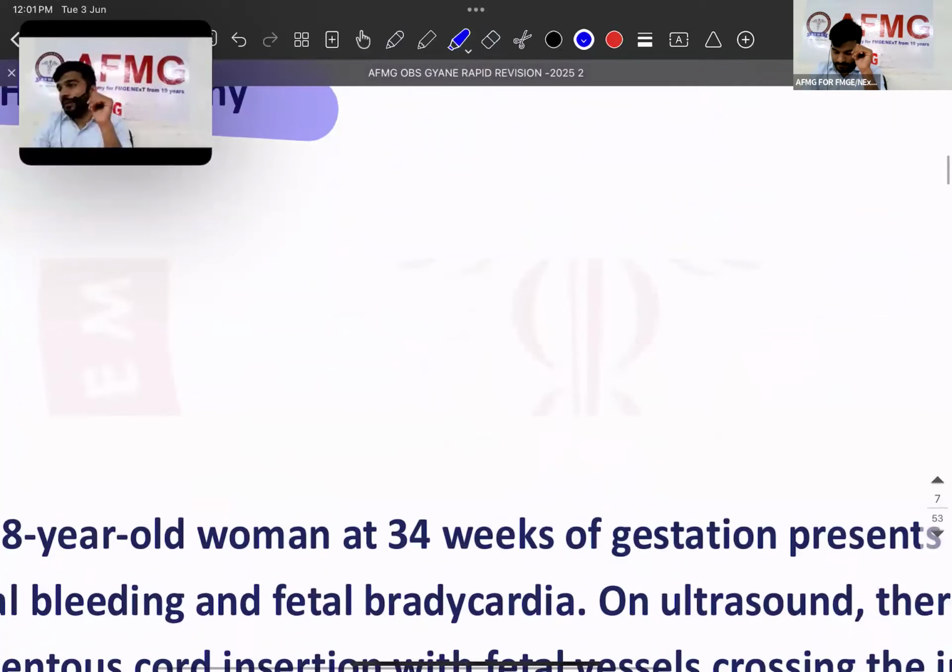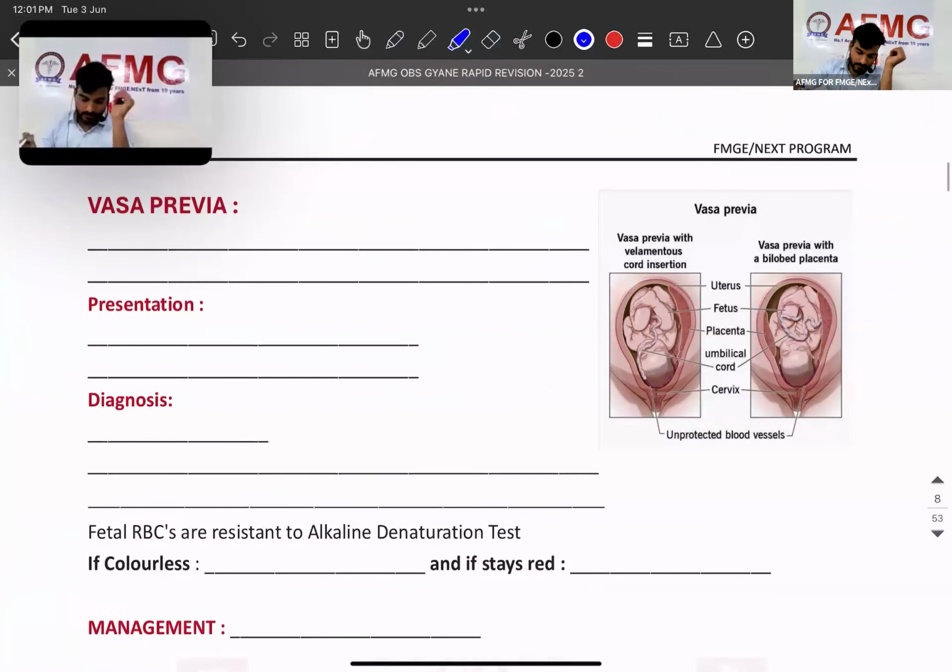What is Vasa previa? What is Vasa previa? बता दो. Yes. Filamentous insertion of cord. And what is Vasa previa? You have studied? Yes, पढ़ा है ना? तो बताओ. Or separating of cord at os. Very good. Yes. Guys, tell me. Online people, what is Vasa previa? Sir, separating of cord at os. Very good. What else?